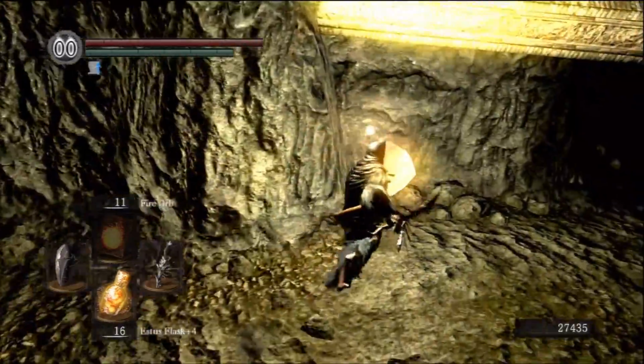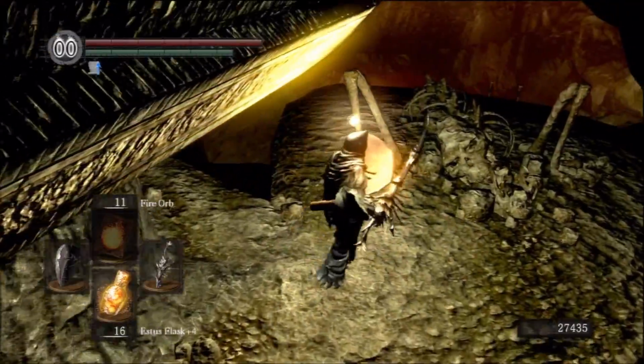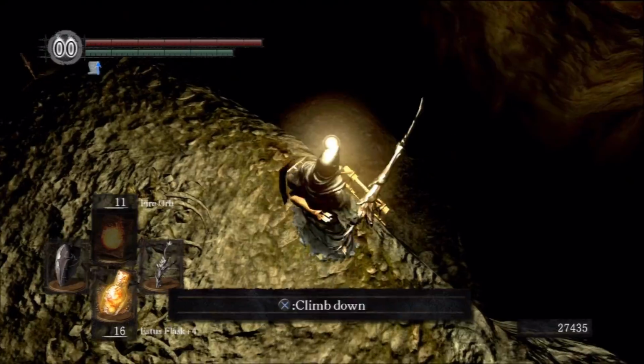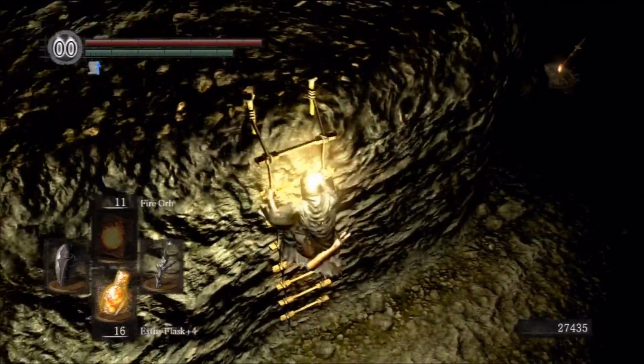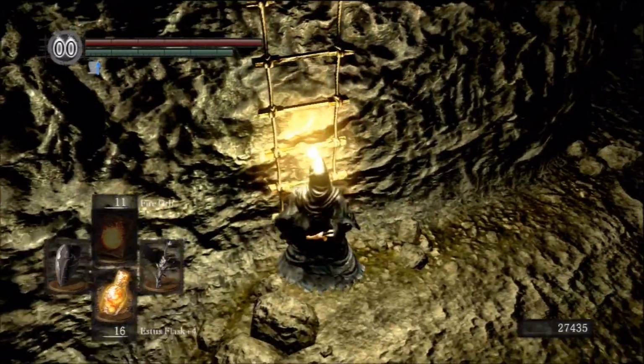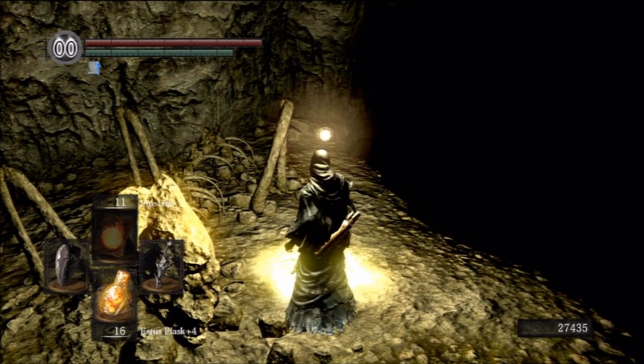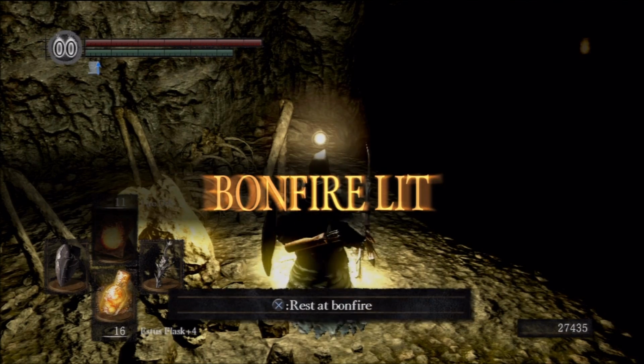And there's our friend Patches. He's just standing there. So before you talk to him, make positive sure you come on over here and slide on down this ladder, climb on down the ladder, it doesn't matter, and hit up the first bonfire of the area, because, you know, kindle it up, do whatever you gotta do, and we will move on from there.